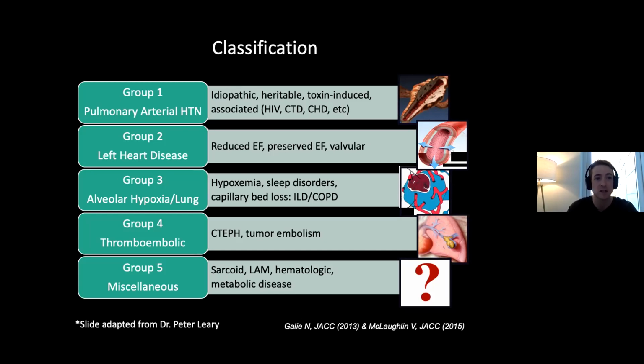And these factors can include idiopathic, heritable, where the BMPR2 gene is the most commonly mutated gene, toxin-induced as a cause, HIV-associated, connective tissue disease-associated, congenital heart disease, and cirrhosis, just to name a few. Of note, methamphetamine use has only recently been recognized as a toxin with a clear association with pulmonary arterial hypertension. And that was only recently described in 2019, so super recently. And anecdotally, this contribution to pulmonary hypertension is becoming much more significant.